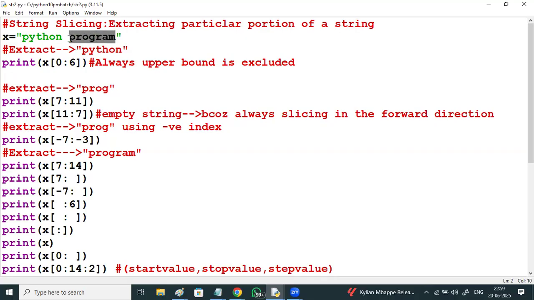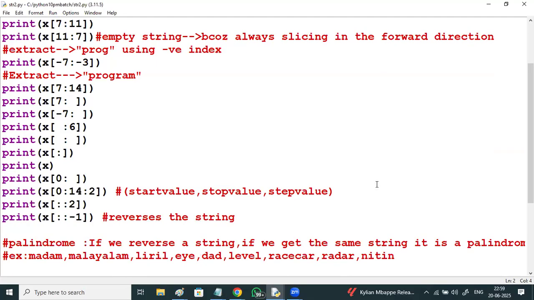We have defined the start value 0, which means it will start from the left. If we don't mention anything, it starts from the left side. If you say increment by 2, it's a positive increment from left to right. If you give -1, it takes from the right side. Negative index means right to left, and positive index means left to right.